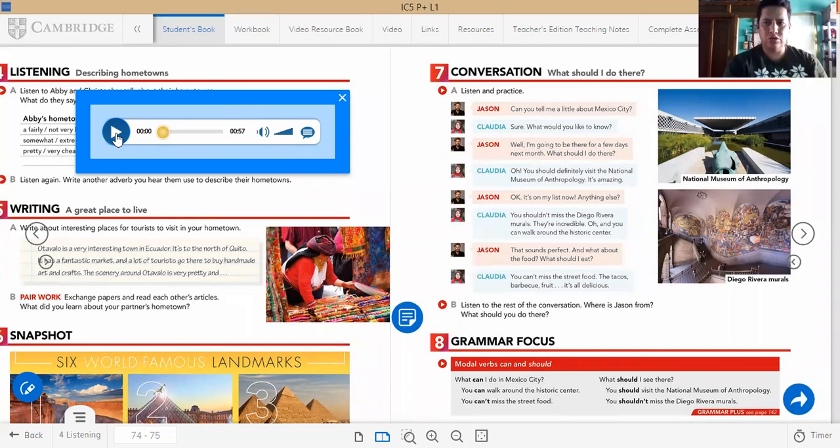Continue with the shadowing. Page 75. Exercise 7. Conversation.